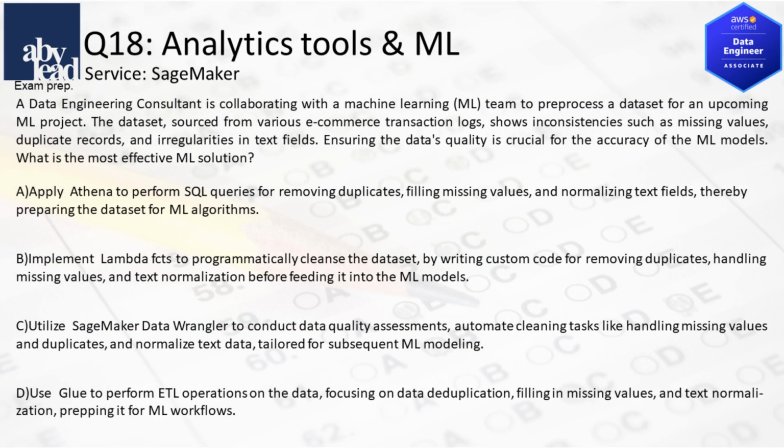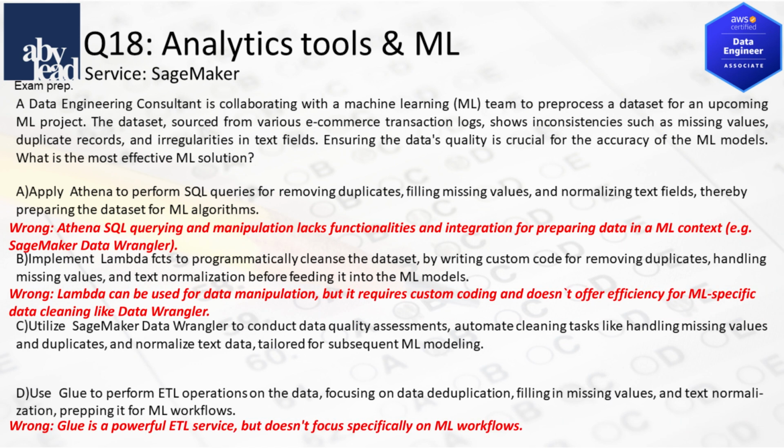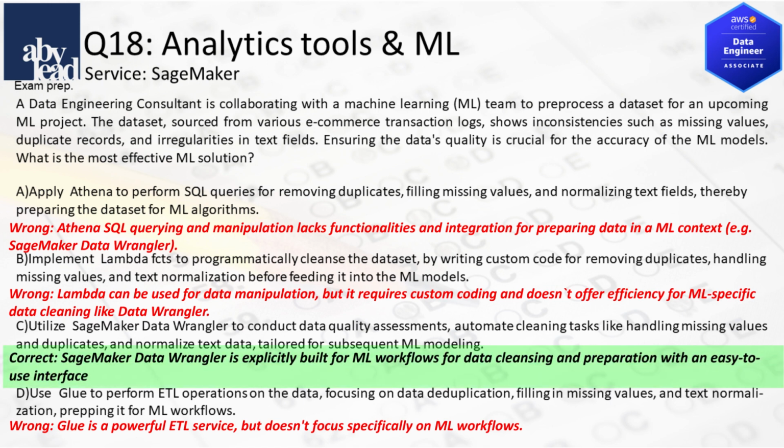Question 18. Ensuring effective data quality for an inconsistent log dataset for an ML model is required. With Athena SQL querying and manipulation, you can't prepare the data for ML processing. Also, data manipulation with custom Lambda coding or Glue ETL are both not designed for ML workflows. Instead, you best use SageMaker Data Wrangler to clean and prepare ML workflows with a simple interface.